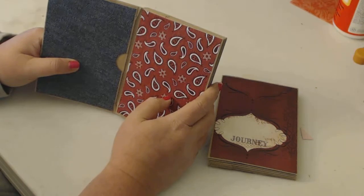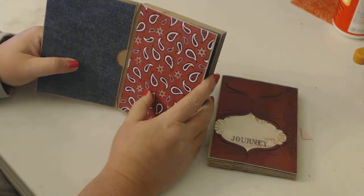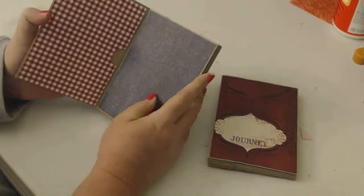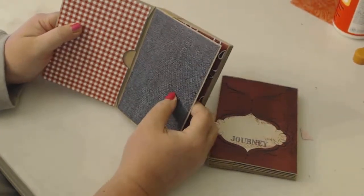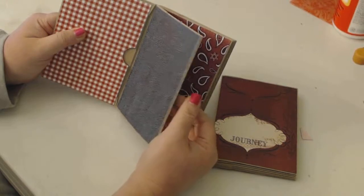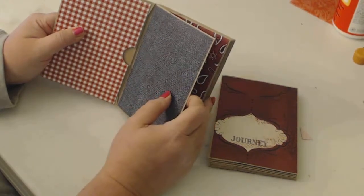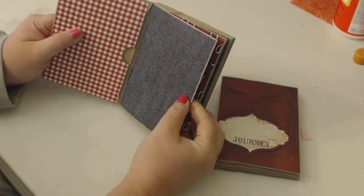I went to my nephew's birthday party, and one of her friends was there, had just had a baby, and the book said Princess on it. I thought, oh, that's perfect. I gave her the book. She loved it. She loves homemade things, and so it was really nice just to have something that I could give her, and it not feel like too much. She's not getting something too much that she would feel maybe an obligation to reciprocate, and I'm able to give it away to someone I've just met because I made several of them in one day of scrapbooking.